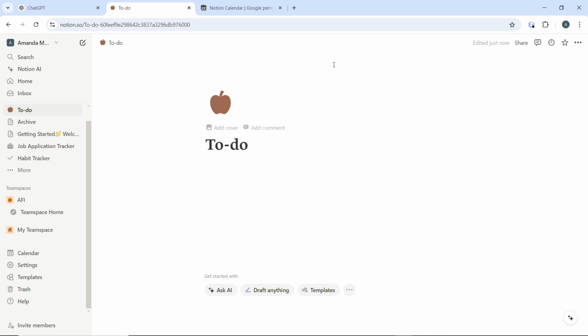First thing you need to do is to log into your Notion workspace via the web app, which I have done right here. Then on the left sidebar, go ahead and click on this pencil icon next to your workspace to create a new page, or you can just click on an existing page that is empty. All right, so I'm just going to click on an existing page that's empty, which is here, to do. And from this to do, you can definitely name the page as design system if you want to.